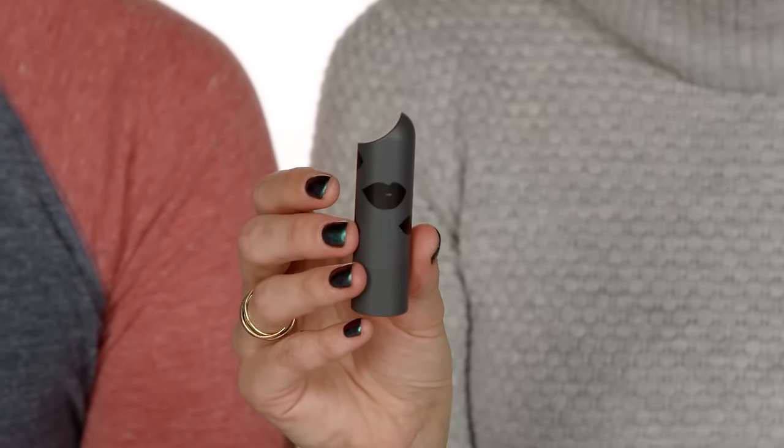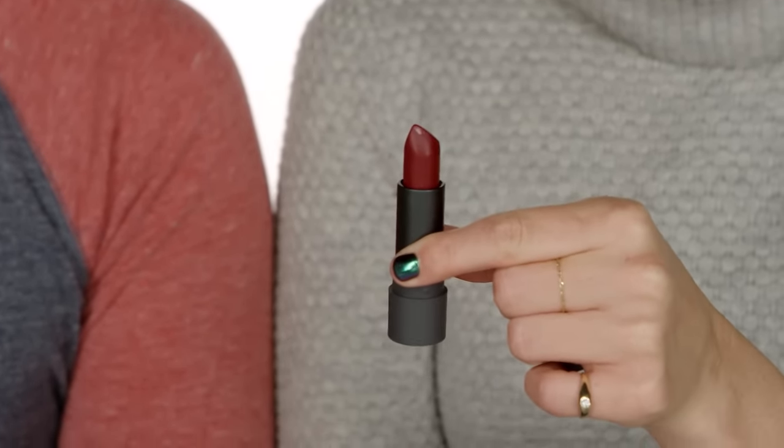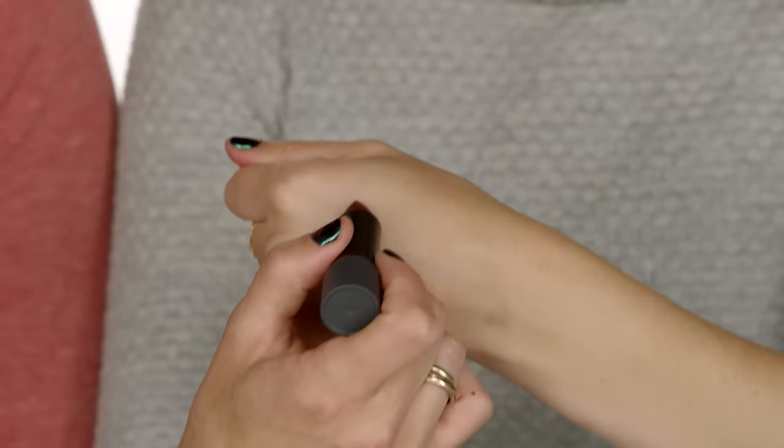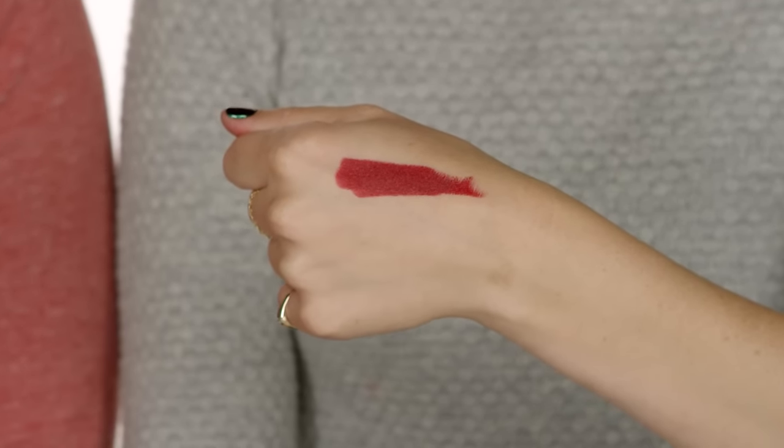I really like that this year it's not just reds. I'm actually wearing a berry shade — it is the Mistletoe color by Bite Beauty. It's just such a great amazing shade and I feel like it's really universal. It has such a great berry tone to it, like a red and a berry meet together and have a beautiful color.